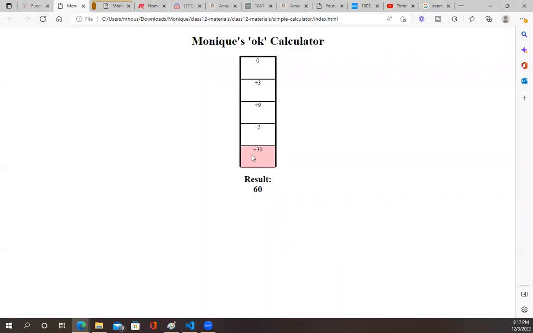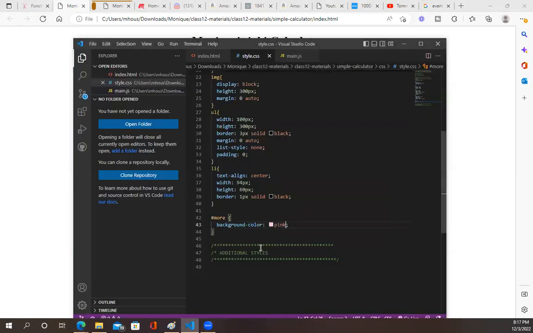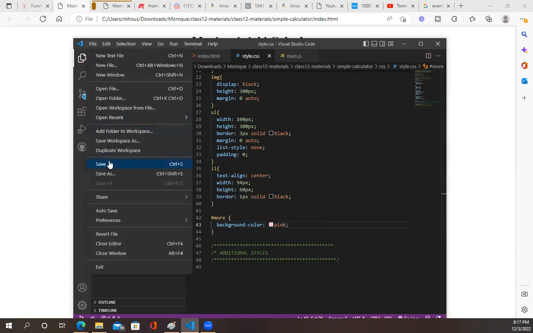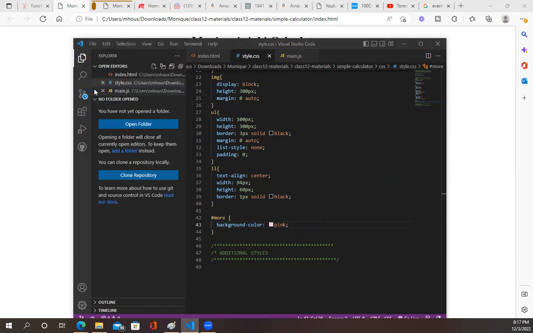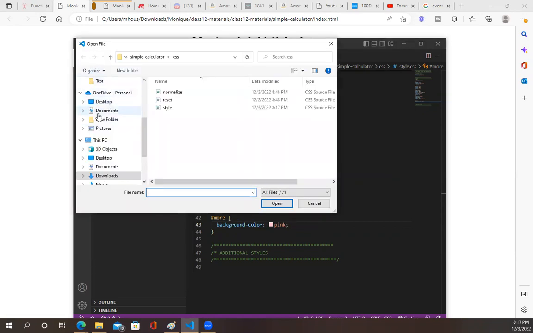Oh, it made this pink. I want when you click on it though for it to be pink. The background to be pink. We're gonna have to try to get the answer, you guys, and pull up the actual CSS for this.